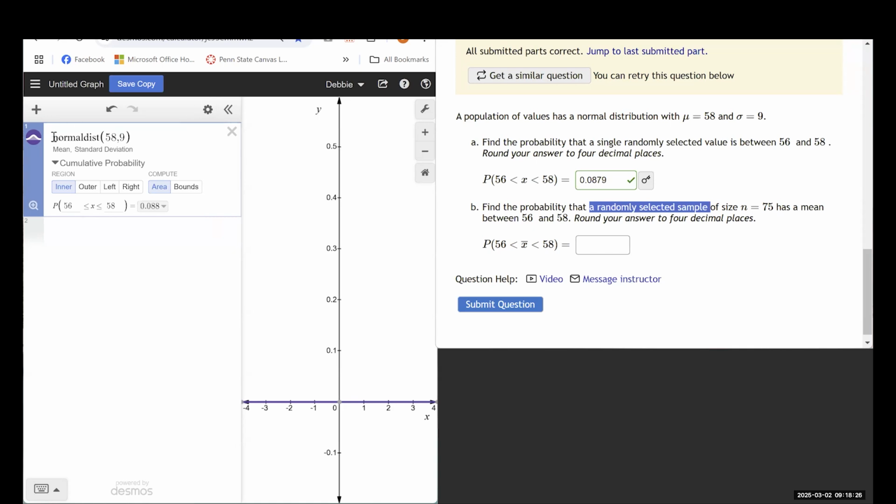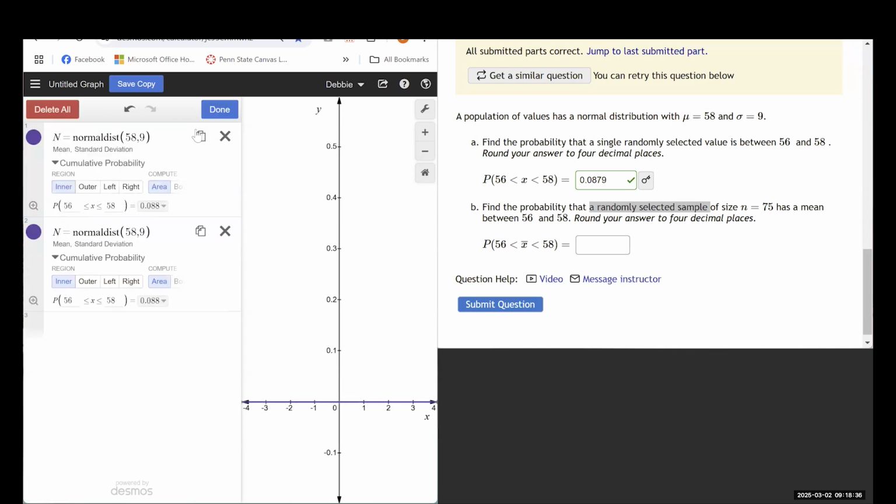I'm going to keep my original normal dist here. In fact, I can just remind myself that that's my underlying distribution, and then I'm going to duplicate it and call it S for the sampling distribution. So what do I have to change for the sampling distribution? We know that the sampling distribution of the sample mean, provided that we have either a large sample size, which we have here, or if we don't have a large sample size, we must know that our underlying population is normally distributed. And so we also have that here.